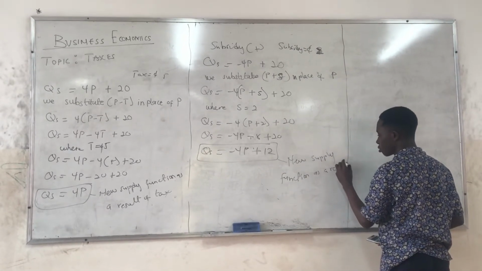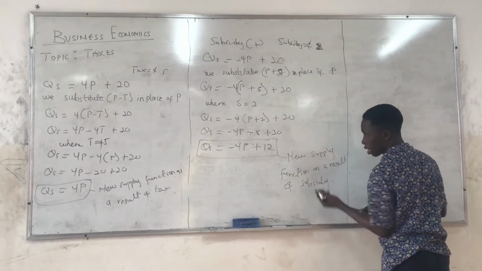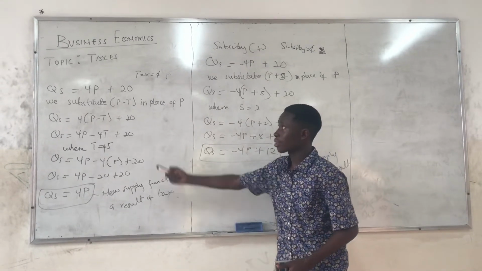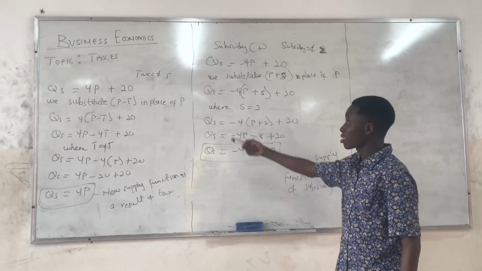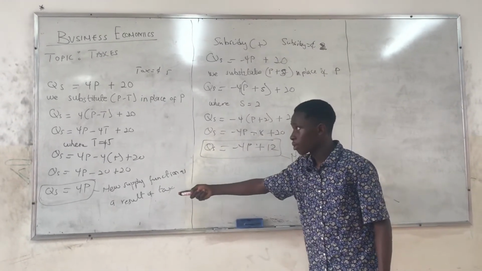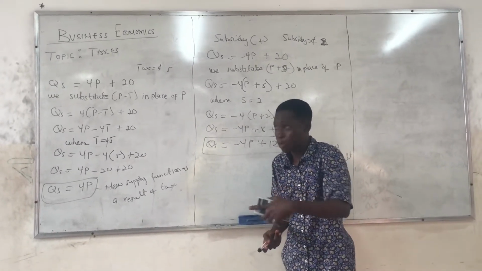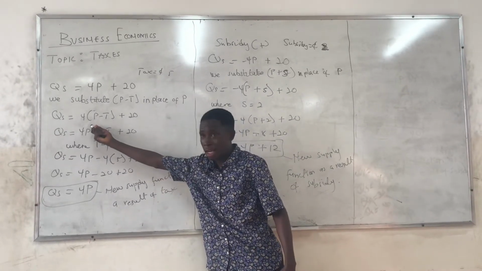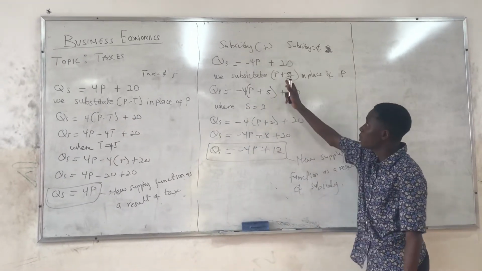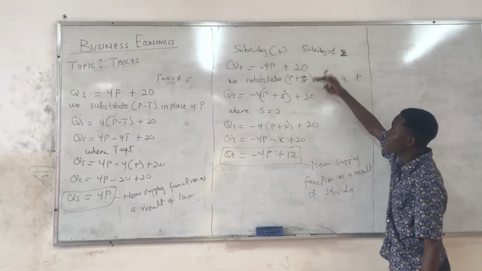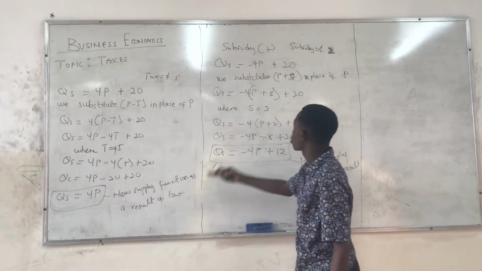As a result of the subsidy. So basically, this is the difference between a tax and a subsidy. With tax we subtract, with subsidy we add. Both the tax and the subsidy affect the supply function, on the price side, P. So with tax we subtract, P minus T. With subsidy we add, P plus S. S stands for the subsidy. The subsidy granted in this question is 2. So there is the tax approach, and there is also the subsidy approach.